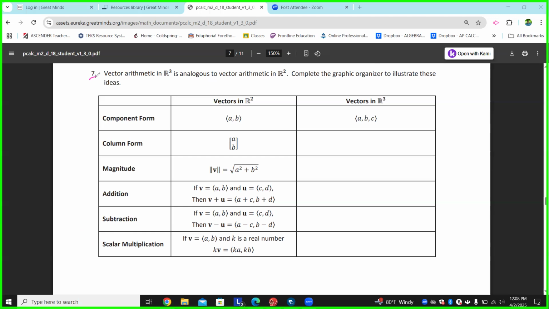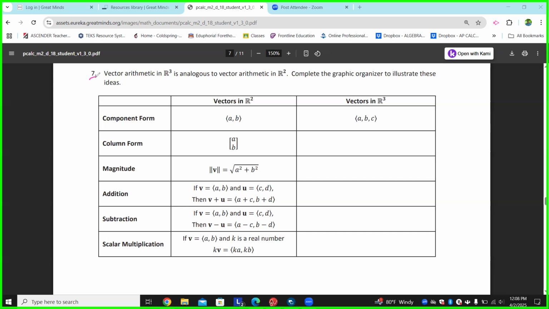We also noted that addition is commutative. The order didn't matter, so v plus u is u plus v. But in subtraction, we learned that it is not commutative. The order does matter here. And then we also talked about scalar multiples. If I have a number outside the vector, I just have to multiply the x and the y. This was talked about in the last 2 or 3 lessons.